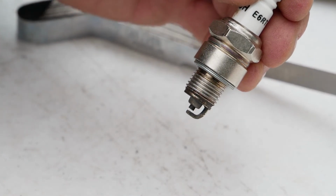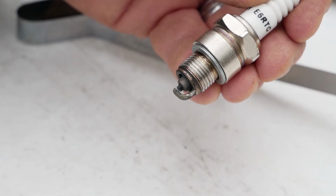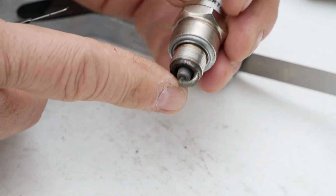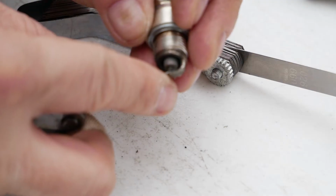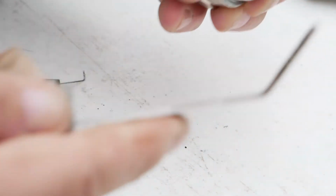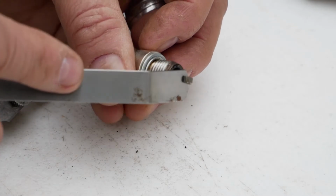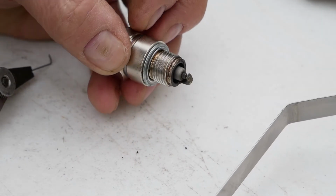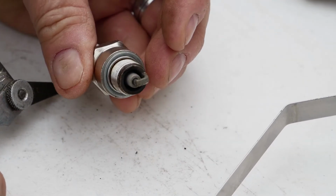I'm going to check the gap. So what you want to do with a spark plug is, if the gap is between 26 and 28, you want to gap it to the closer side. That way, as the plug wears, that little electrode in there is going to get worn away, right? So I'm just looking to see where I'm at here. I mean, it's a 25. It's a little on the loose side. This is 26. I'm right in there at 26. So this plug is in good shape. I'm not even going to try and adjust the gap any further, but that's what you would do if you were going to reuse the old spark plug.